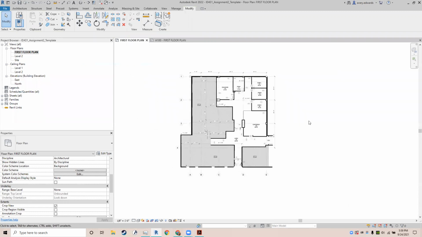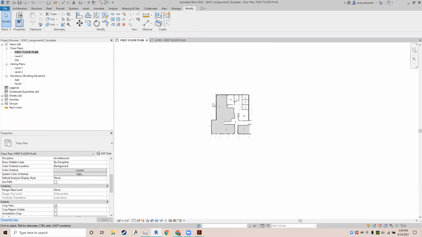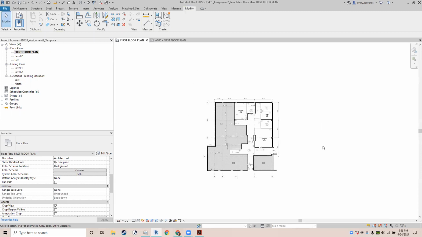You're probably constantly hiding and unhiding things. You're probably copying the entire floor plan so that you can have some stuff like finishes over here, furniture over here. We're not going to do that. That's not how you work in real life. In real life, you just have the one single floor plan and everything is live and attached to that. So that's why we work on sheets, so that we can turn layers of things on and off on the sheets, but it all lives on one happy floor plan.